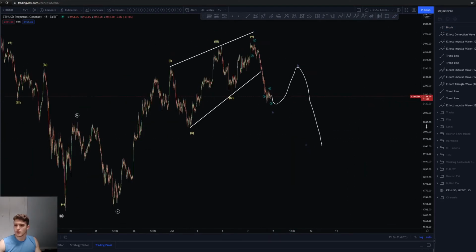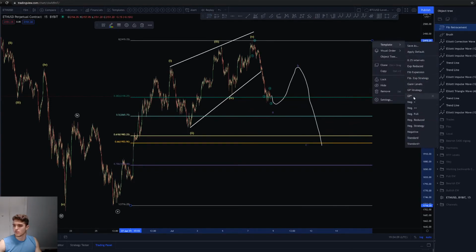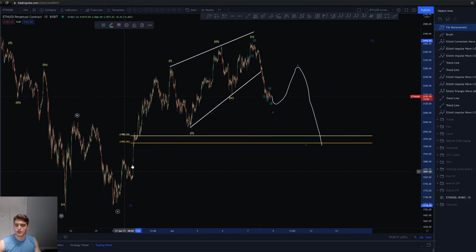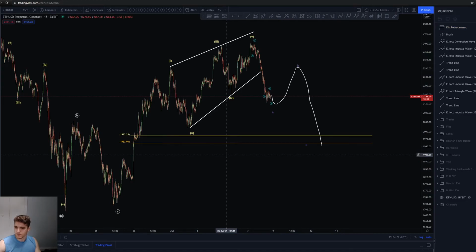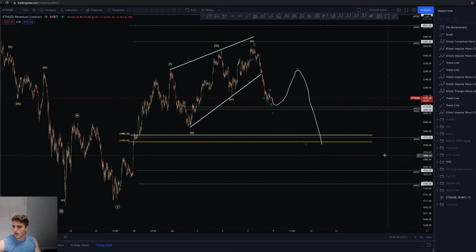And one target that I'm looking at right now, personally, is right around the golden pocket of the high to low, so from the beginning of the whole diagonal to the very top of wave 5. And I'm currently looking in this region right now, so that'd be 1983-ish to 1950. And that's a very strong confluence level right now for me, because there's also a naked time point of control right in this level as well, around 1973. And this is on the Bybit chart, by the way. So this is what I'm looking for currently.